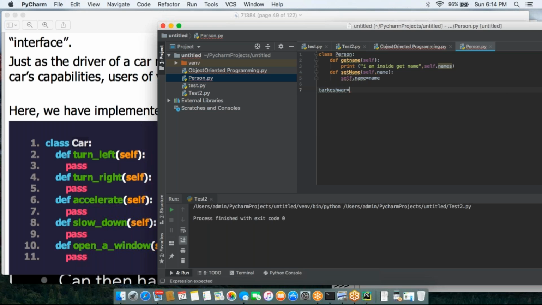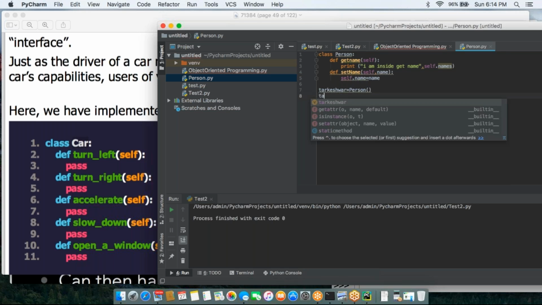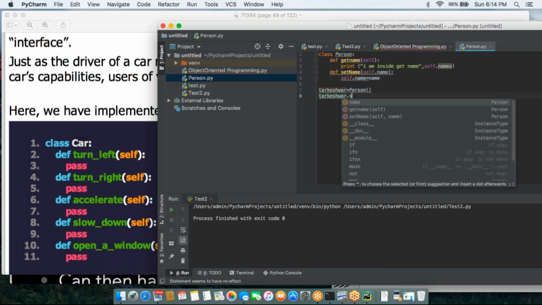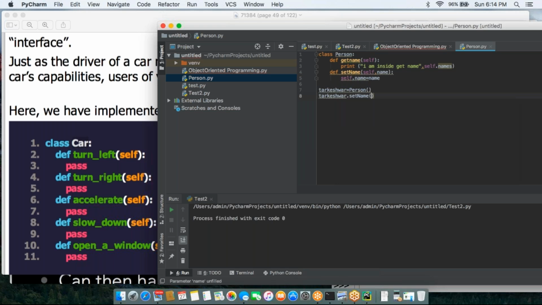Let's say a person name is equal to person. Okay, so this is done. Now dot set, I can pass the value also.